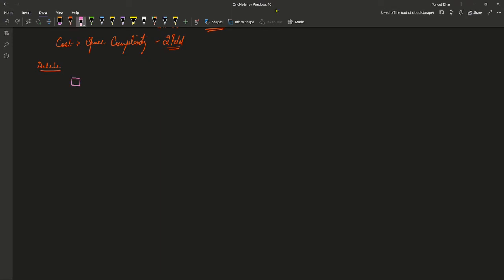So if we have a doubly linked list, which we can represent like this, so we remember that in a singly linked list, we had to connect this to the next node after we used to delete this.